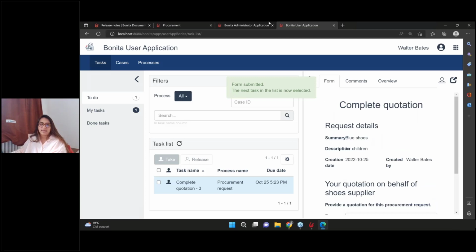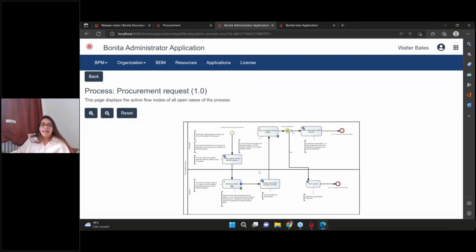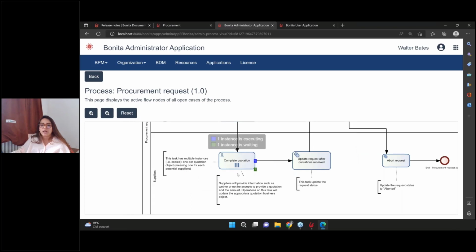Whoop. So I can create it. So I just changed the status of this case, right? And I can see it here. It has gone to this stage. It's no longer here. So really, it's very useful if you want to follow in real time what's happening in your processes and in your cases.